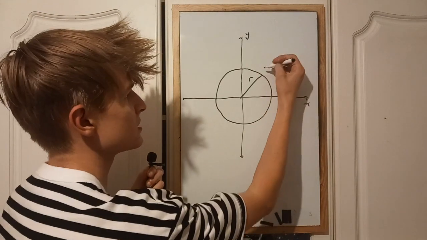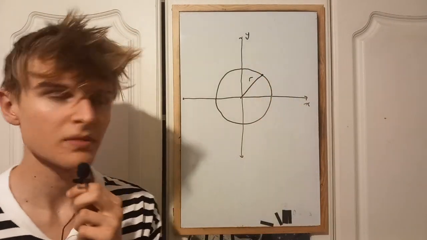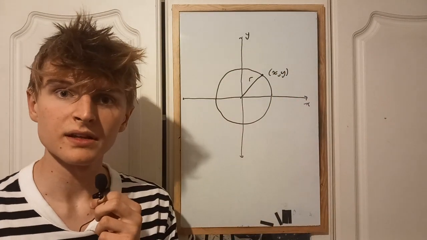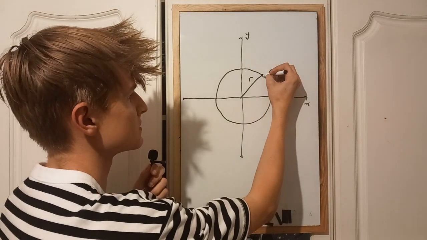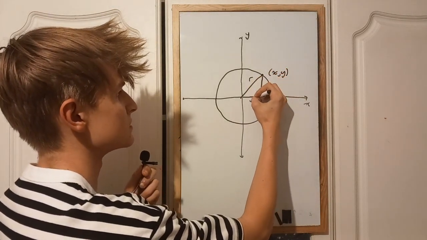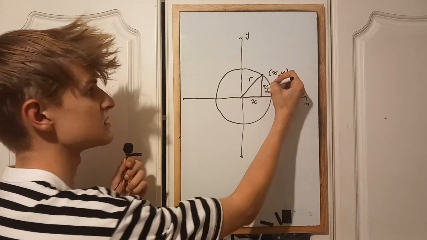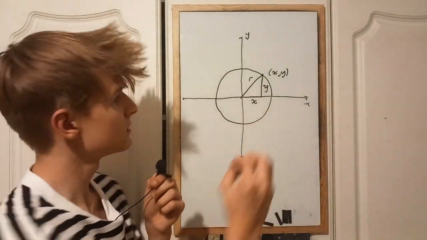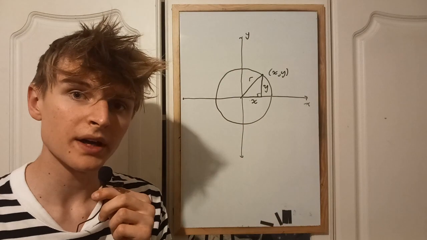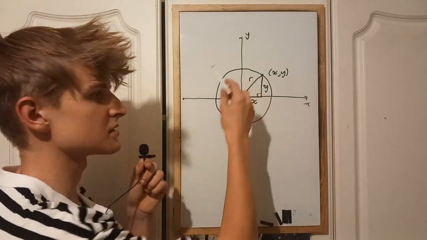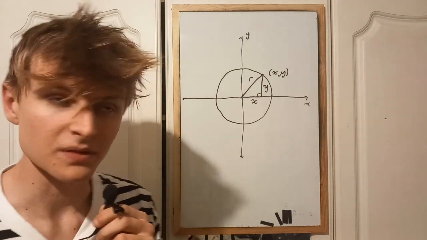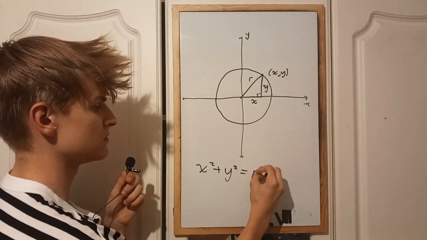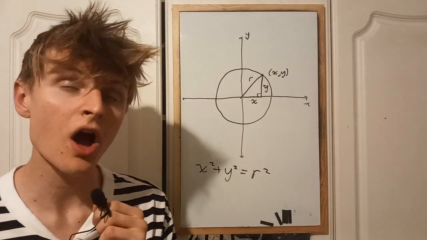If you're clever, here's something you'll notice. Consider this point here that I've made the radius touch. It has an x-coordinate and a y-coordinate. Like we did with the line, let's draw out the x and the y-coordinate as a literal length. Because x and y are perpendicular to each other, we've formed a right-angled triangle with sides x, y, and the radius r. We can use Pythagoras and write down that x squared plus y squared must equal the radius of the circle squared.